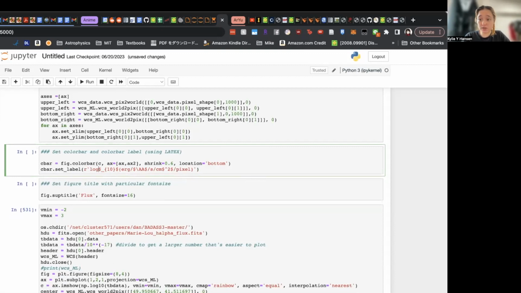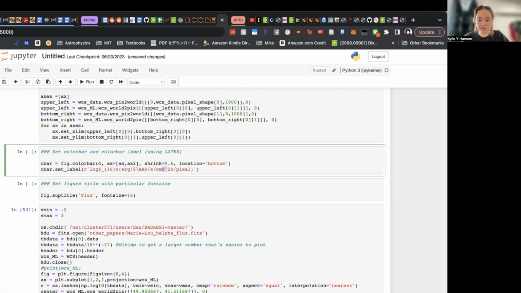So in LaTeX, whenever you want to enter what's called math mode to enter special symbols or do lower or upper case, you use these dollar symbols, and then to do the subscript, you use this underscore and then write whatever you want to be on the bottom. And then you can also do certain symbols, like for example, the angstrom symbol is this \AA.